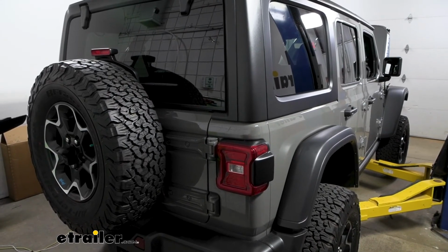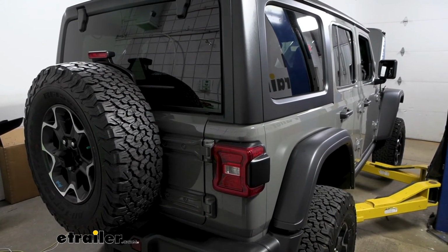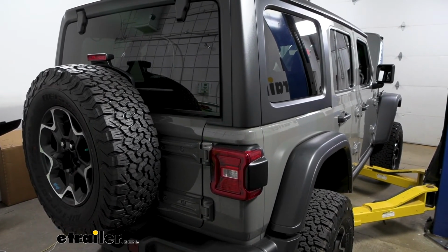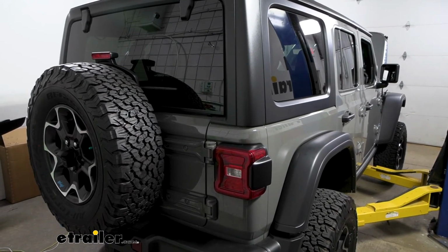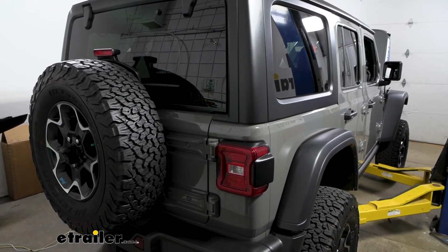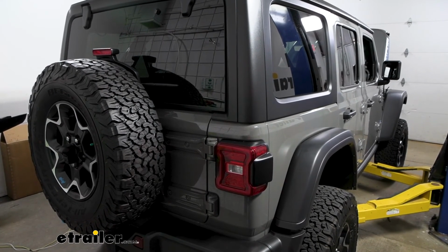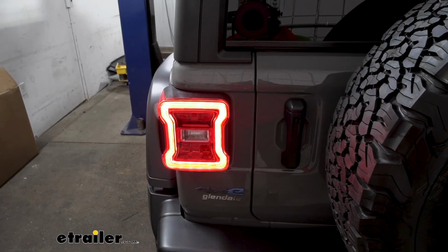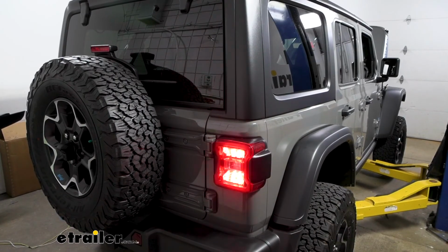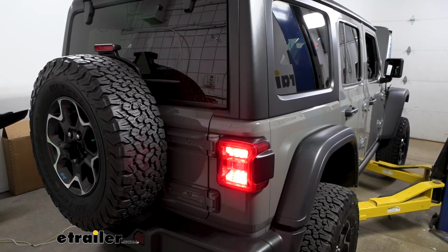We can go ahead and test our wiring to make sure that it's working right. So I'm up front plugged into a test box. You can also use your motorhome, but keep in mind if your motorhome has any issues, it'll translate back to this. But we'll go ahead, turn our taillights on, our left turn, our right turn, and our brakes.